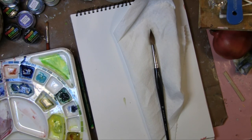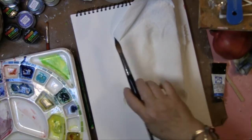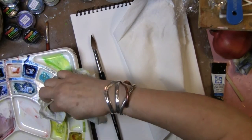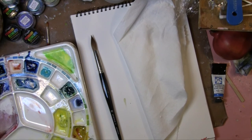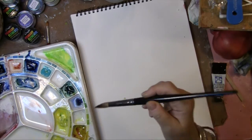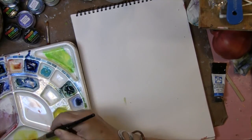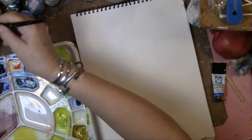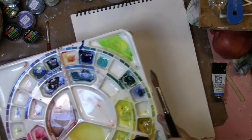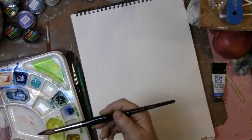I'm going to add about 15 or 20 Daniel Smiths to my palette. Let's see. I want to get rid of that ugly little clump of baby poop. There's some mauve that I left. This looks like a new gamboge. There's a little bit of red left in my... I want y'all to see how watery that is. That little bit of red that was left in that bucket isn't going to hurt things at all.